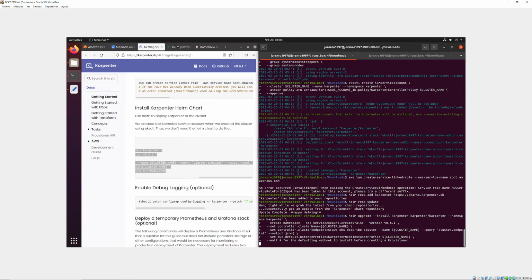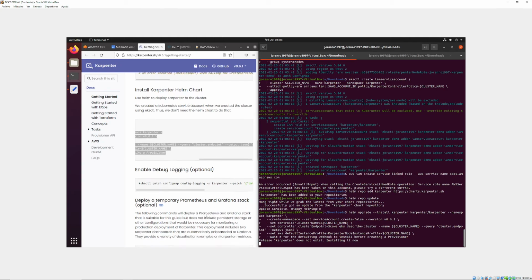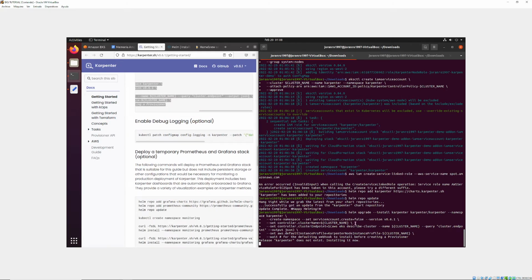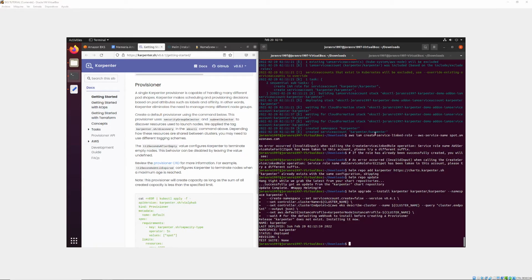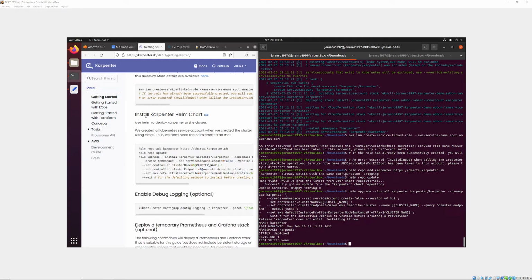I'm going to press enter on the last one. Release does not exist, so it's going to be installing it now. Just for the sake of it, I'm going to cut the video here again. Okay, so once the installation of Carpenter has finished, we just executed install Carpenter Helm chart.